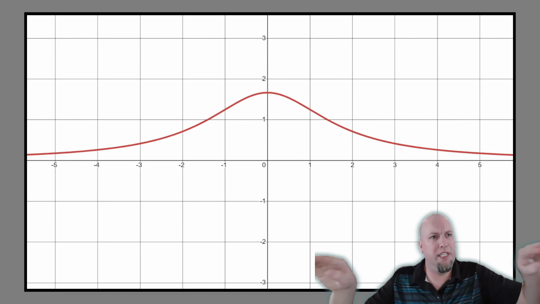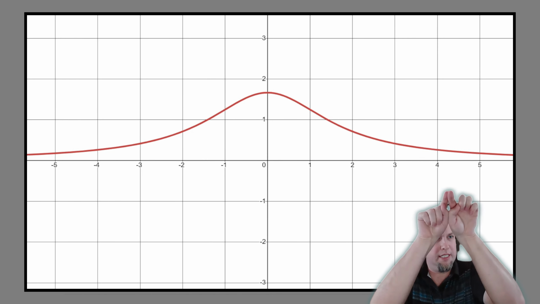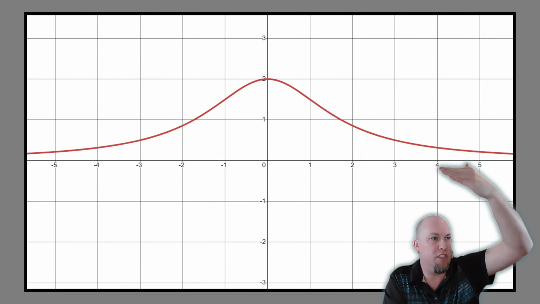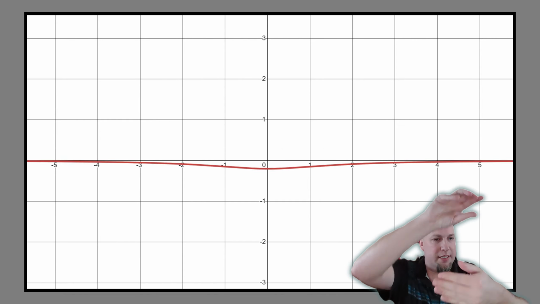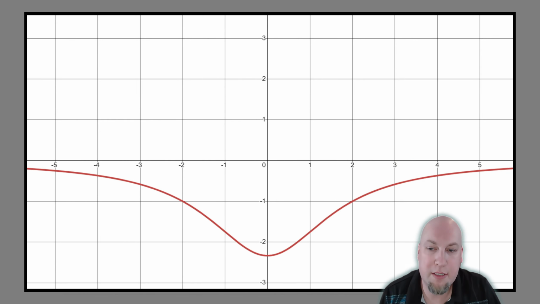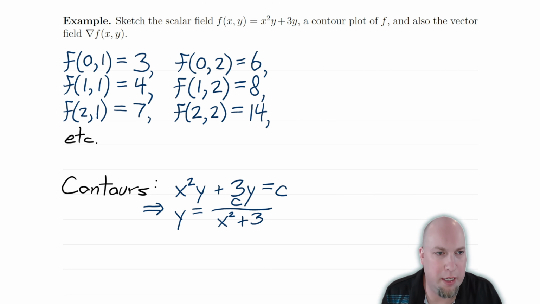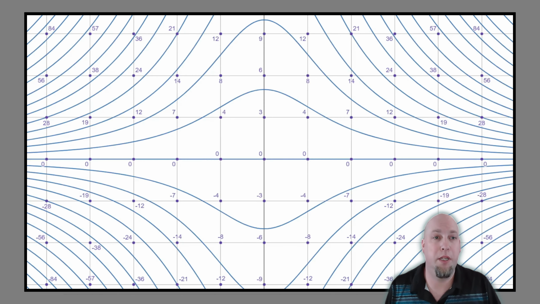It's going to be one of these hump-shaped graphs where, if x is 0, then you're at the top of the hump. And as x gets bigger, positive or negative, it's going to go down a little bit. And the height of that hump is just dictated by c, by whatever the constant is. And if c is negative, that's just that whole image flipped. So that's what my contours look like, which makes sense with the scalar values that I plotted earlier. So that's what the contour plot on top of the scalar field plot looks like.